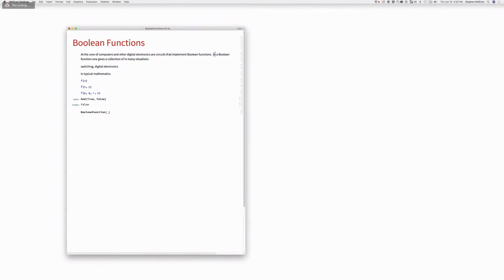The input to a Boolean function is a collection of values that can be either true/false, 1/0, on/off, etc. Its output, in the simplest form, is a single such value.